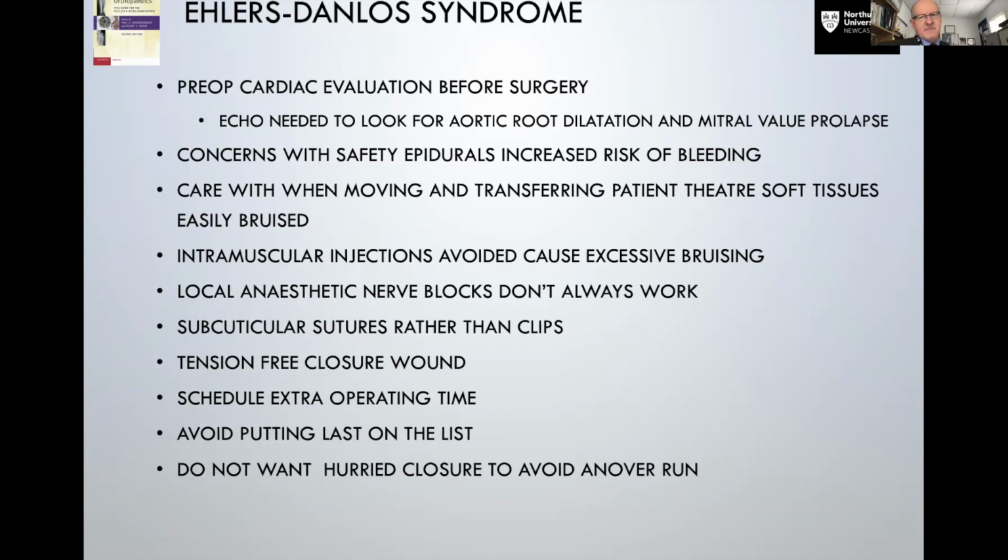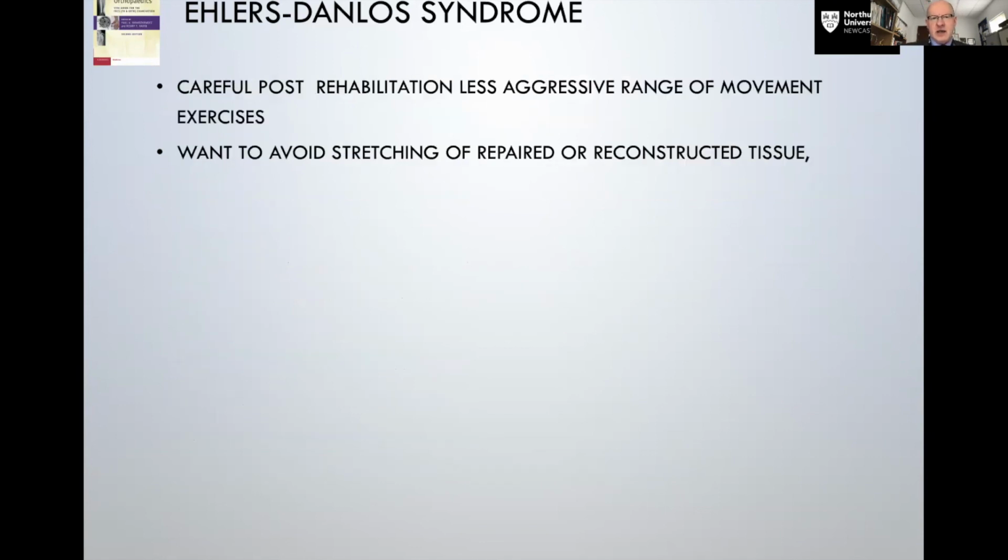And just in practical terms, schedule extra operating time for these patients. Avoid putting them last on the list. You don't want a hurried closure to avoid theatre overrun with these patients, but you want a careful closure, tension-free, avoiding clips. And finally, post-operatively, avoid aggressive regimes where lots of range of movement exercises are performed, because you want to avoid stretching out repaired or reconstructed tissue because they're at risk of failing.